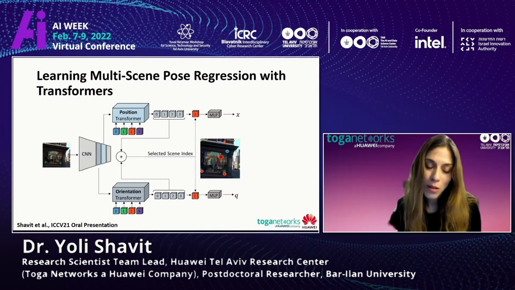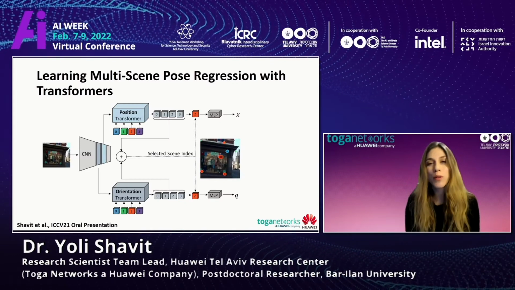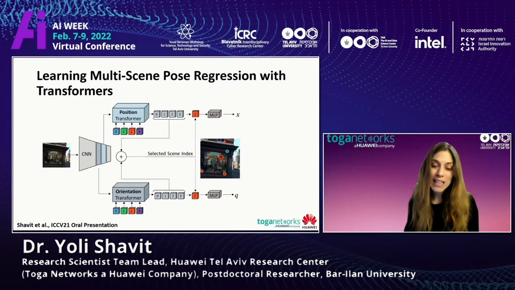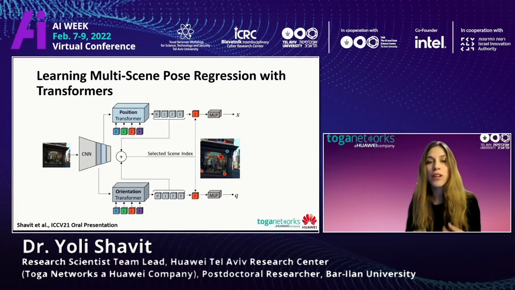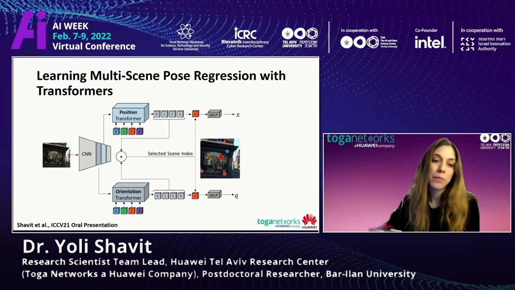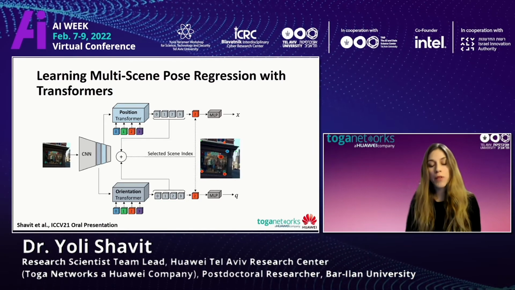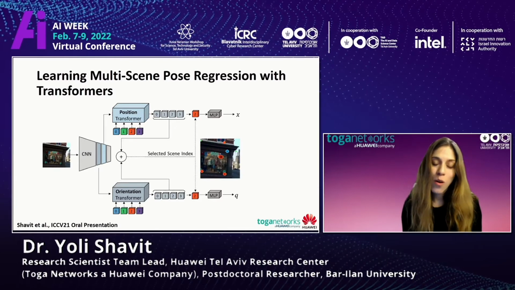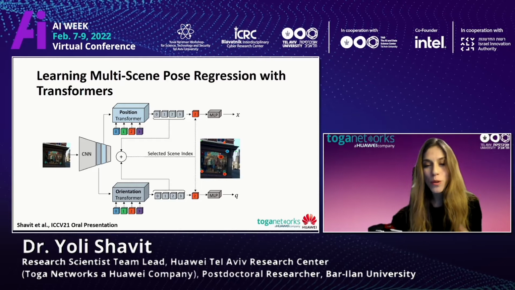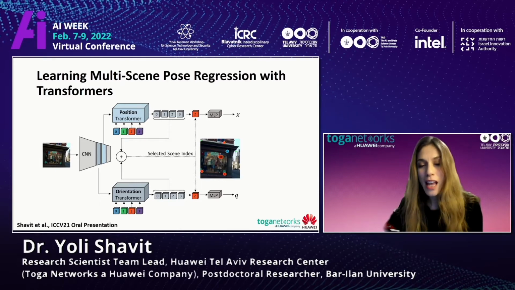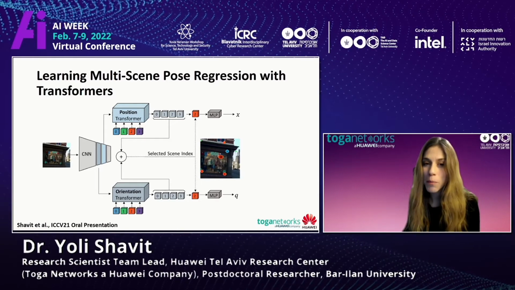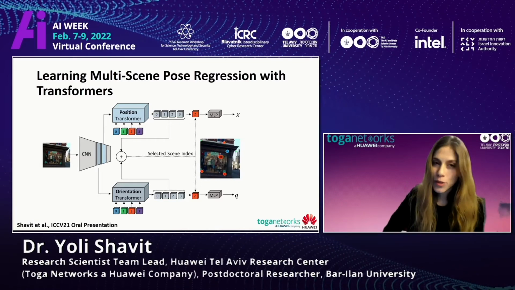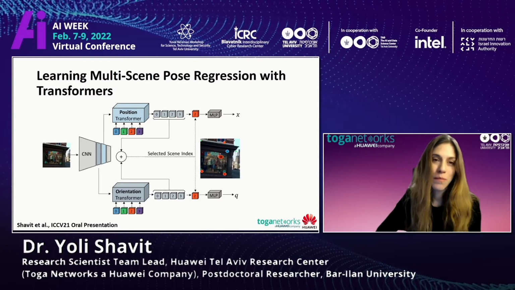In this work, we propose a transformer-based approach for improving the accuracy of APRs and extending the single-scene paradigm to learning multiple scenes in parallel. Our work takes inspiration from recent visual transformers like ViT and DETR. We apply encoders to focus on pose-informative features and use decoders to transform scene embeddings into latent pose representations. Let's take a closer look and understand how this works.